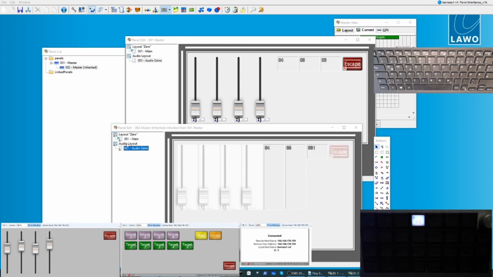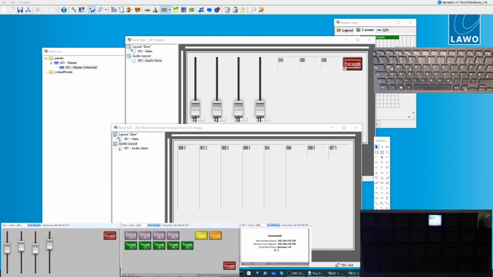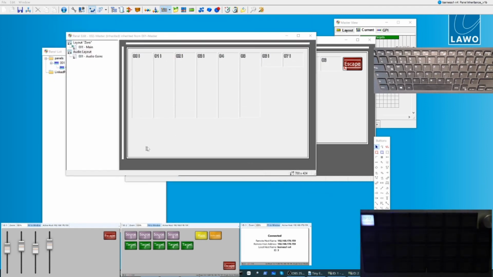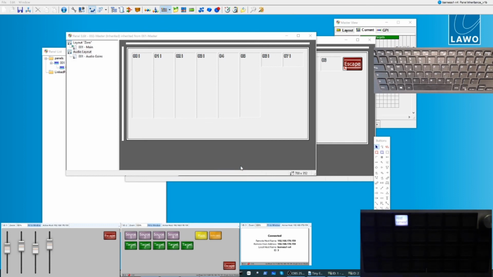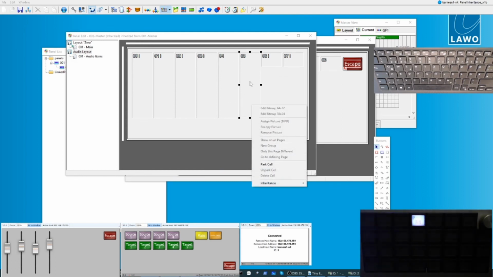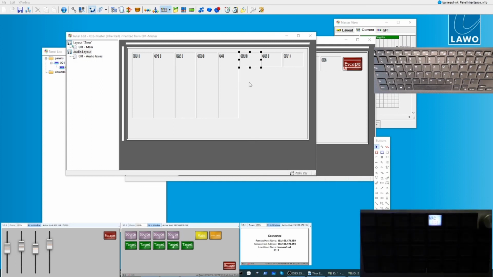At any time, I'm able to go back if I make a right click and go inheritance. So if I go here and make a right click and say inheritance, I can now re-invoke the layout inheritance. Same thing is if I go in here, and this is now a cell inheritance, because I changed the cell.